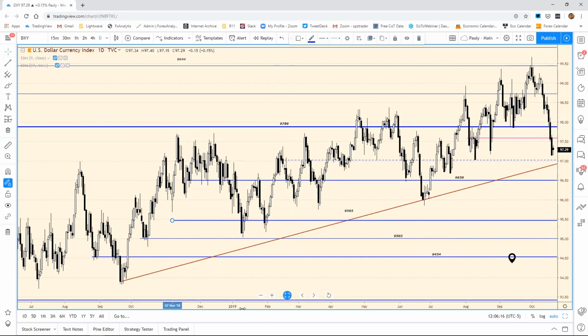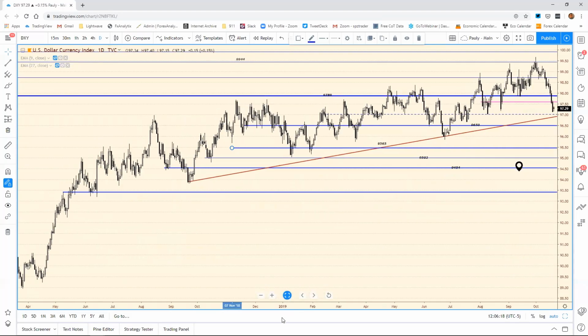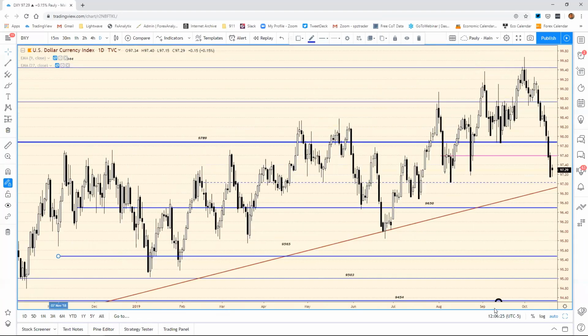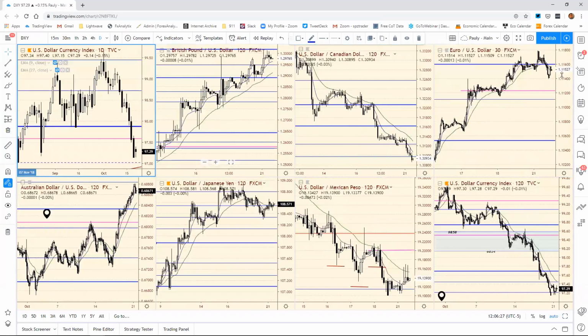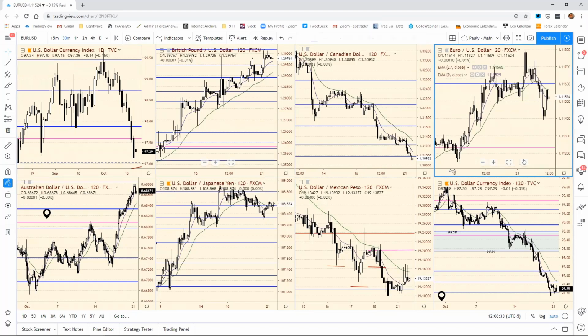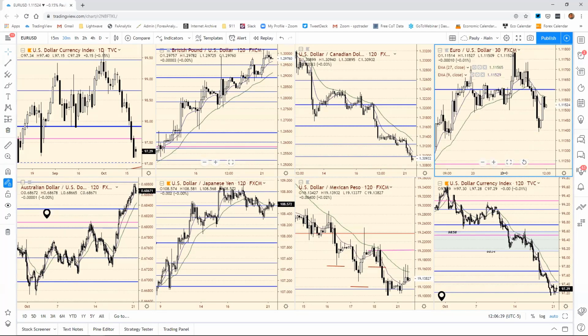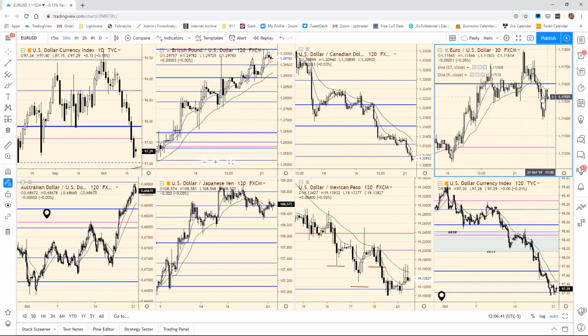So really any moves, from a technical standpoint, 97.89 is huge. It's a weekly level. Any moves back to that, you just want to go on and sell this thing here. So that's where we stand here. Keep an eye on the euro. I mentioned in the chat room we had some support at 11.39, and it looks like the low was 11.39. I haven't done anything with the euro, but on any rallies back, keep an eye on this one.